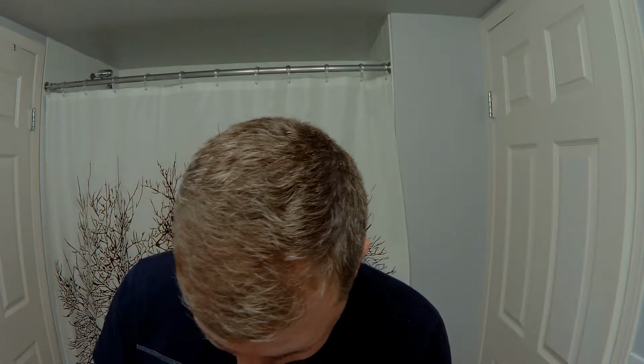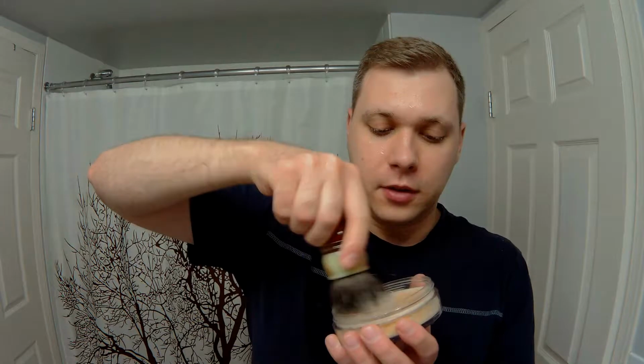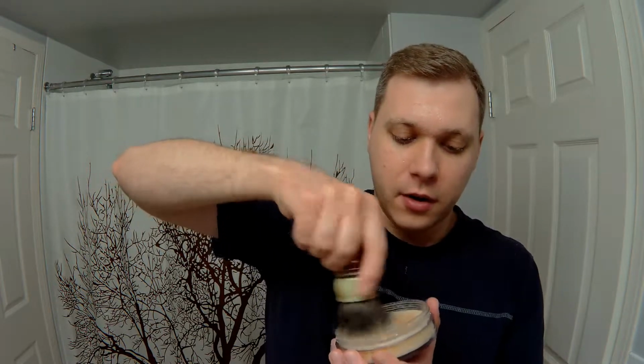That's my washing machine telling me that the cycle is done. So I dipped the tips of the brush into water and I'm going to start loading. I know there's a fair bit of water in the brush, but I also know that this soap is extremely thirsty. So for that reason, I'm not afraid to use extra water.